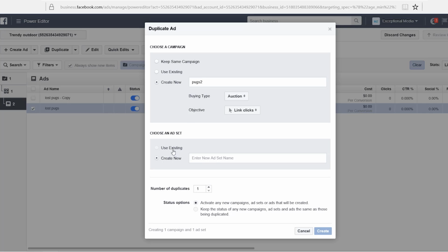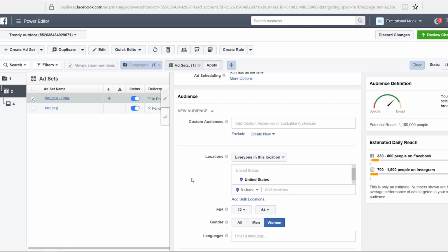Now, you can also duplicate the campaigns and change the audiences too, not just the ads, like run pug-specific ads, bulldog-specific ads for niche audiences, and see if they work better than broad ads. Who knows? It's really all about testing. You can never assume anything up front. Remember, it does not matter what you think, it only matters what your audience thinks. Never assume anything when it comes to ads.